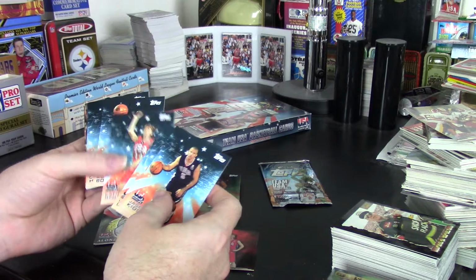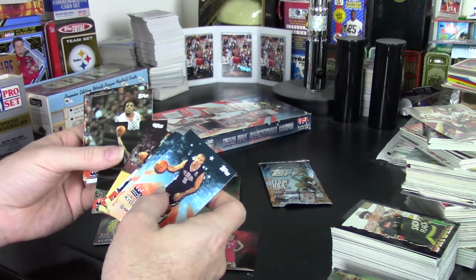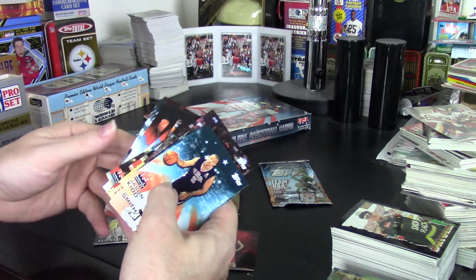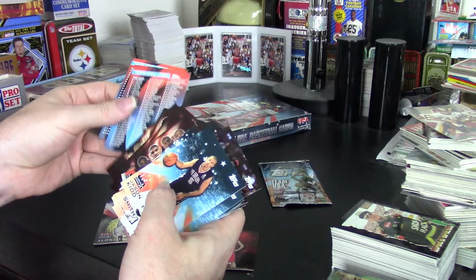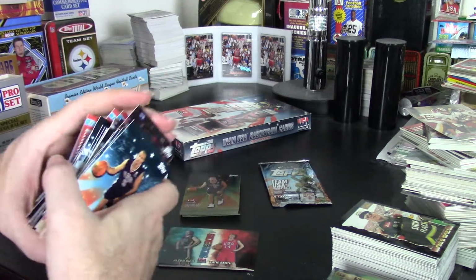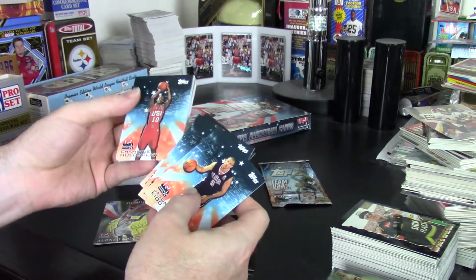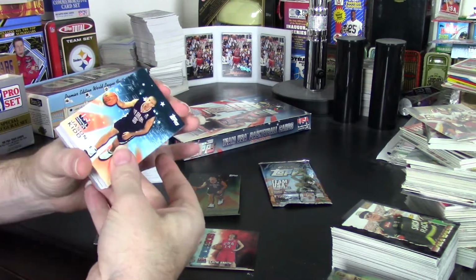Now, as for the doubles, most of the doubles that I got were individual doubles. I really didn't get much in terms of triples. So it wasn't like I was getting a whole bunch of cards that were totally stacked up, except for the team cards. The team cards, I got a lot of them, as well as the checklist. So right at the end, there was a lot going on. But otherwise, it felt good to get pretty much just one of each of the doubles, so you felt like it was a little bit more spread out, as opposed to getting loaded down with individual cards.